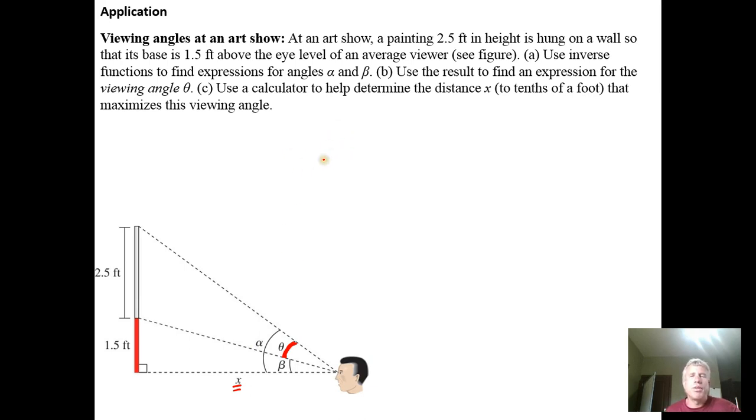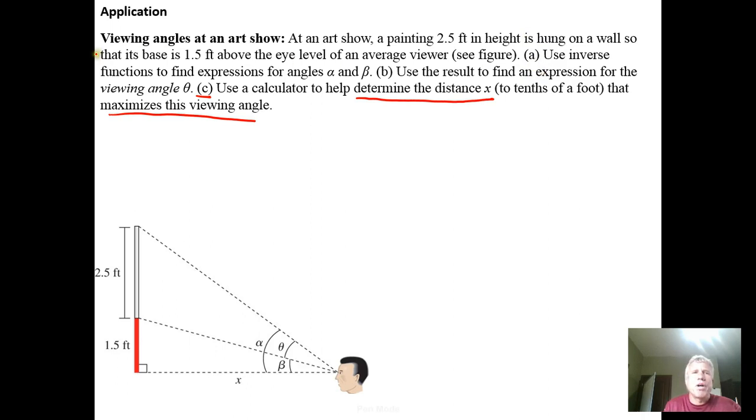Now what they're thinking is that this problem's a little bit difficult for beginners. So we're going to scaffold you. We're going to have you get the pieces that you need to answer the actual question in part C by having you come up with them one step at a time. So when you get a multi-part problem like this, sometimes it's actually better to read the last question first, because usually that's what you're really trying to find. Determine x that maximizes theta. What is the x that maximizes theta? So we'll step through the scaffolded problem now.